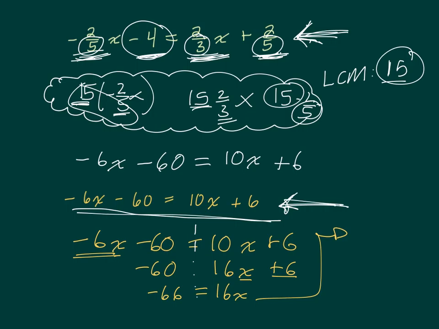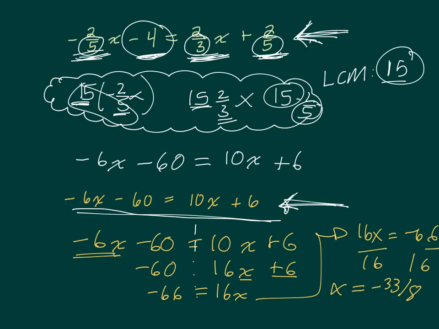And then the final step, of course: 16x equals negative 66. We'll divide both sides by 16. I would reduce that fraction if I was entering it into Alex. I don't have a calculator on me, but they're both even numbers, so it's 33 over 8. And I don't think 33 and 8 have any common factors. So that will be our final answer.